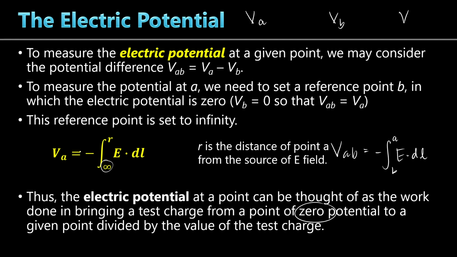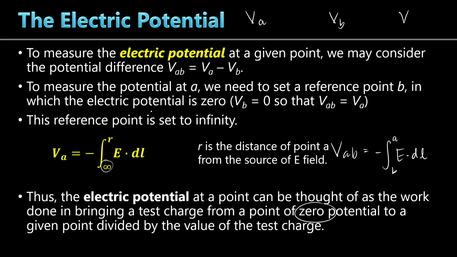So dito, mai-relate natin yung pinag-aaralan natin sa circuits. Kasi sa circuit, alangan namang ilagay mo yung probe ng voltmeter at a point na infinity ang layo mula dun sa kinukuhanan mo ng voltage, di ba? At saka sa math naman, hindi natin alam kung nasaan yung ground. Kaya hindi natin pwedeng ilagay dito na from ground to R, no? So, conveniently, we use infinity. Kasi sa infinity, pwede nating sabihin na ang electric potential ay zero. But again, in an electric circuit, that reference point in which the potential is zero is usually the ground.